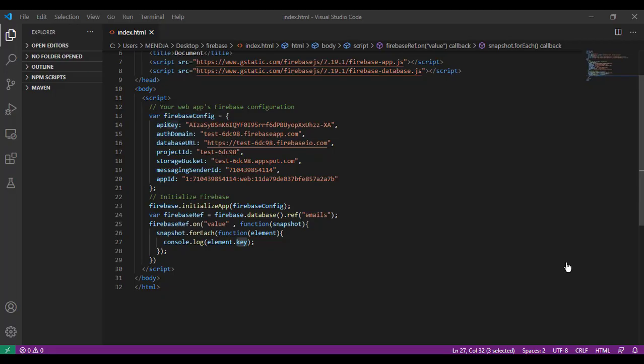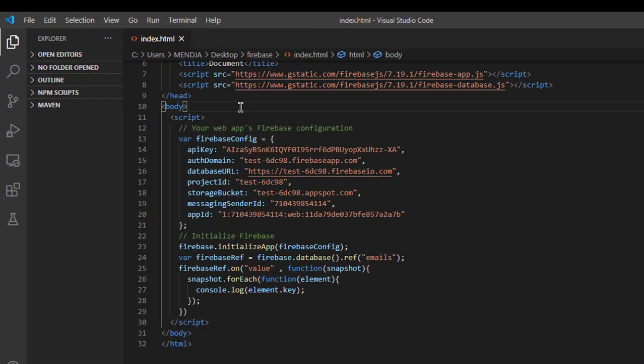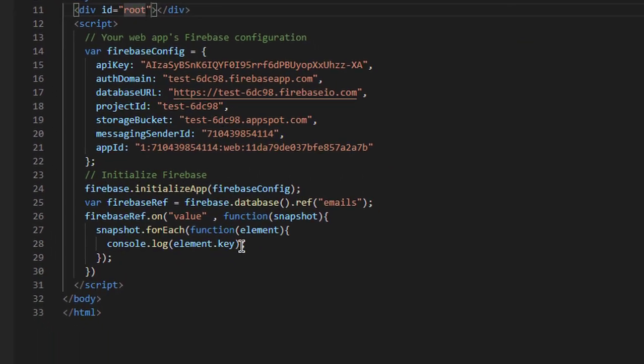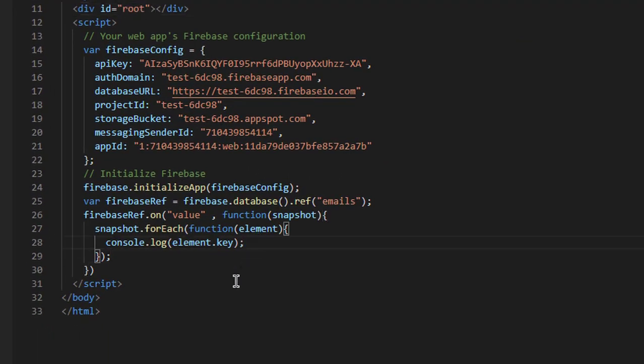Now instead of console.logging each data that we have, we're going to add that data to our HTML document. So I'm going to create a div and give it an ID, root, and now we're going to add the emails from our database to that div element.